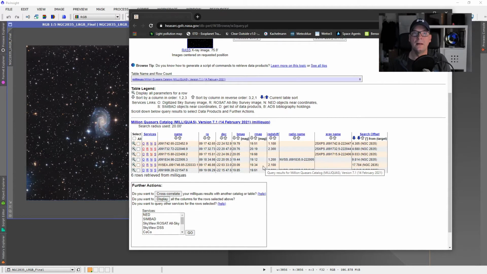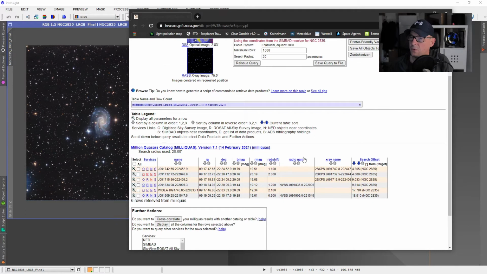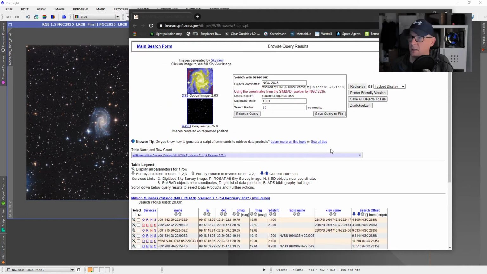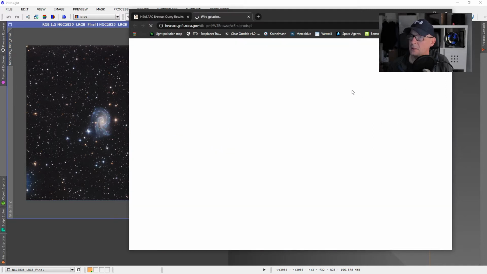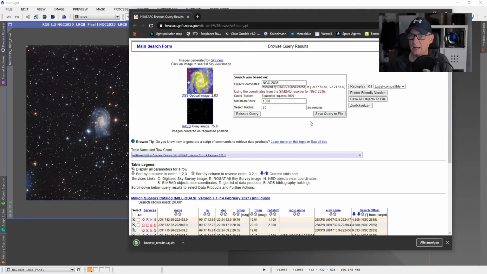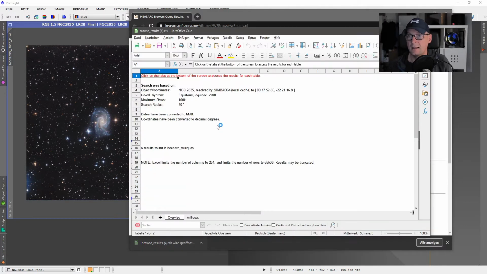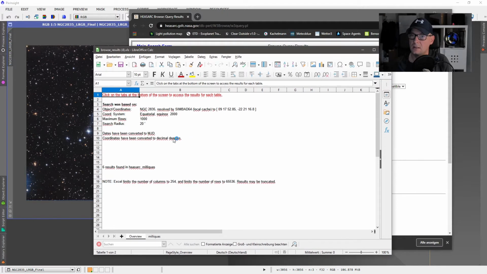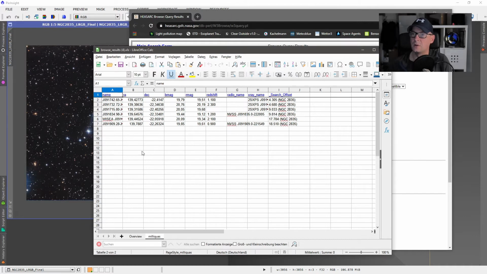So now for computer use of this data, we need a different format. We shouldn't use the HTML format. So I select on the top here, I choose Excel compatible. That makes the next steps in the processing easier, because we have to reformat this data slightly, at least slightly. So this is the XLS file, and here we have our data. That looks good so far.